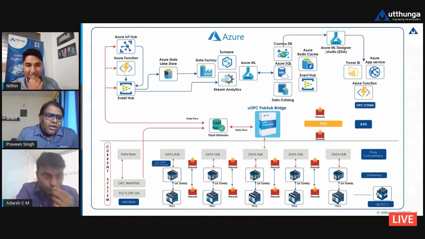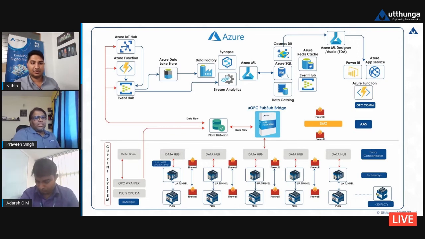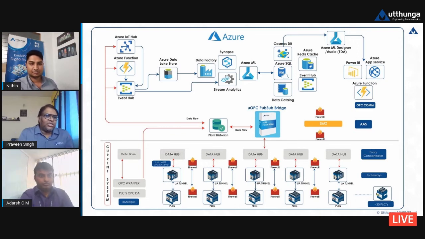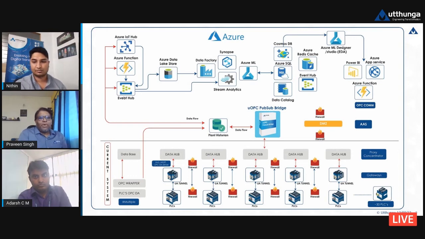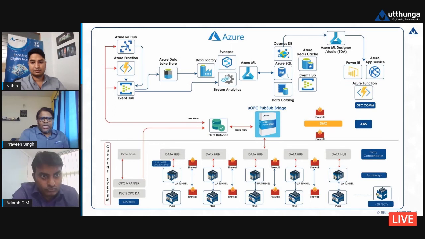Yeah, so if you look at plant historians, which are the plant historians? Some of those: OSI Soft, which is the Pi historian. Let's take the case of OSI Soft. OSI Soft has started giving Pi connectors, which are OPC UA clients. So when you have a Pi connector as an OPC UA client, you can take data from the south side in a DA format or in a DA profile.